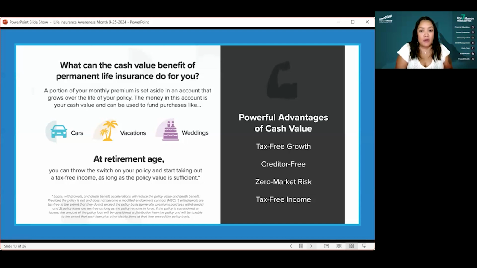That cash will take time to grow, but once it grows, you could potentially have thousands of dollars in that policy that you can use for whatever you want. That's another feature about this type of strategy. With some accounts, you have to use it for education, like a 529. That's another tax-free account, but you have to use it for paying for education costs. Retirement, you can't touch it till you get retirement age. With cash value inside of a permanent life insurance policy, once that cash value is there and is grown, it doesn't matter your age, you can access it. You don't have to wait to a certain age to access that money, and you can use it for whatever you want. You can use it for a car, vacation, weddings, retirement age.